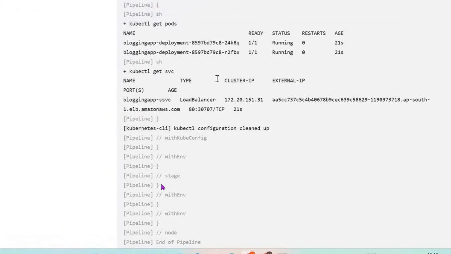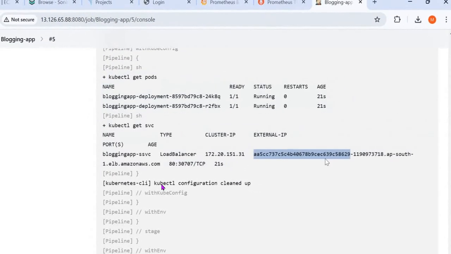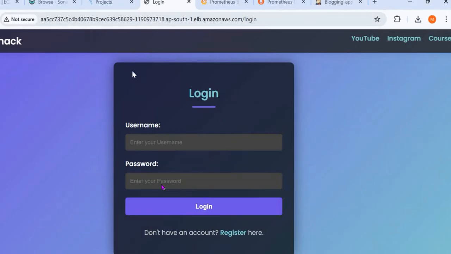Yeah, as you can see, this is working. And this is the service external IP, which is basically the load balancer IP, which I've already mentioned. Yeah, this is working.